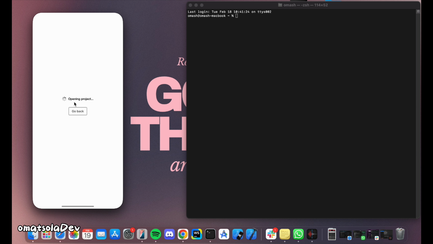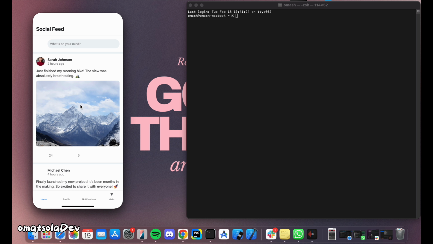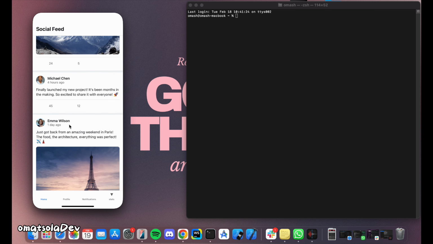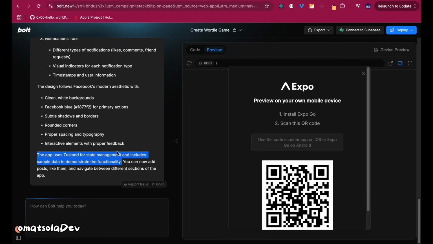And when we open the app again, you see it has transformed it into our social media app. So now this is our social media app. But okay, let's try to scroll. Yeah, we have just 2 or 3 posts. So this is good, though we can't add posts, so I can tell it. Let's go ahead and tell it to add fetch posts, or let's just make it work.